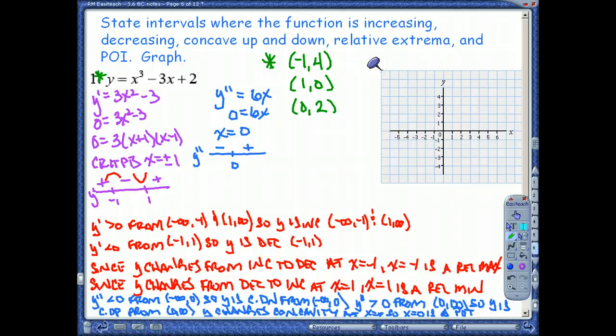So now I can plug those points in and make a nice decent graph. 1, 0, and then -1, 4. So when I draw this, I'm going to be increasing, decreasing, and then increasing. Whoops. Let me try it again. Hand-eye coordination. We're concave down, we're concave up. I had to redraw that because I accidentally swooped down past my relative min, and I don't want to do that. I want people to see that my max is here at -1, 4, and my min is at 1, 0.